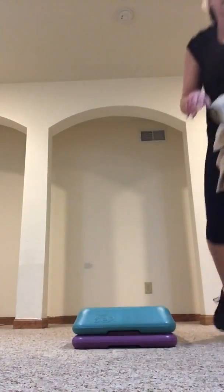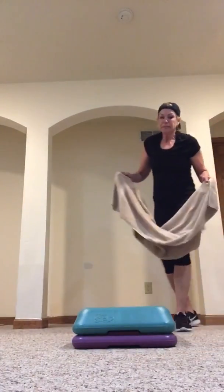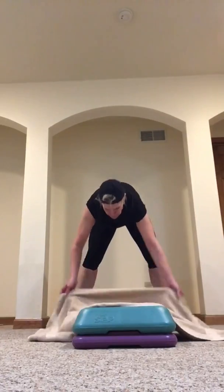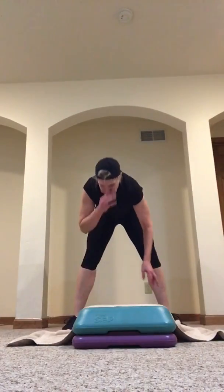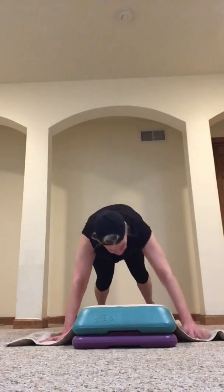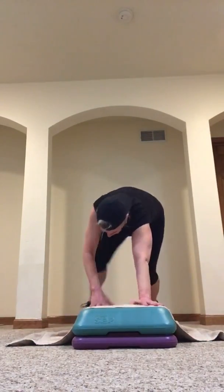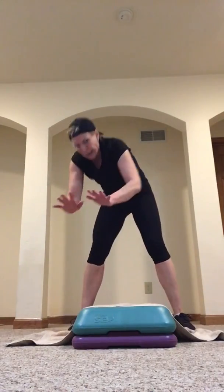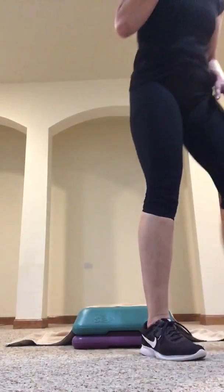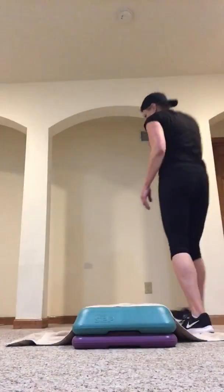I'm gonna stop the timer real quick. Take your towel or your mat, put it over the bench like this. We're gonna be doing up-down planks. Okay, chest over the bench. Alternating lead. Try not to push back. Try to keep your nose between your thumbs. Okay, starting in 6 seconds.